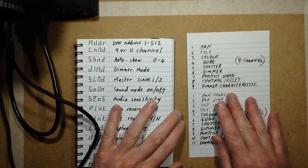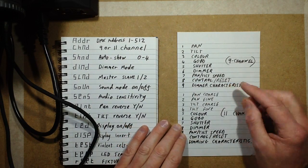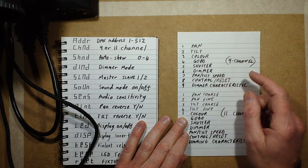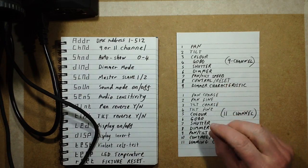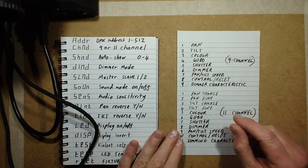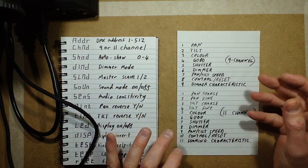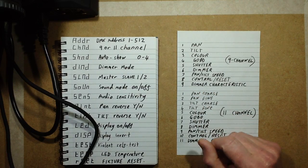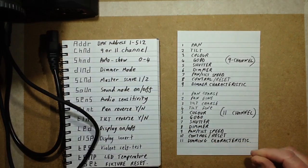So the unit is configurable in either 9 or 11 channel mode. In 9 channel mode on the DMX, you've got pan, tilt, colour, gobo, shutter, dimmer, pan and tilt speed, and the control channel, which lets you select various control functions including resetting the light remotely. Or you can also tell it that when it's moving it should close the shutter or turn the LED off, or when it's changing colour or gobo it can do that. So it's just a few useful little features. And the final one is odd, it's a dimmer characteristic which I've got set to just standard default. Let's turn this off at the moment because it's got a noisy little fan.